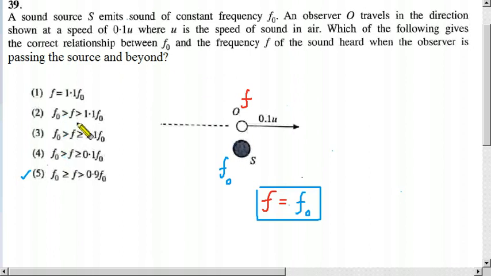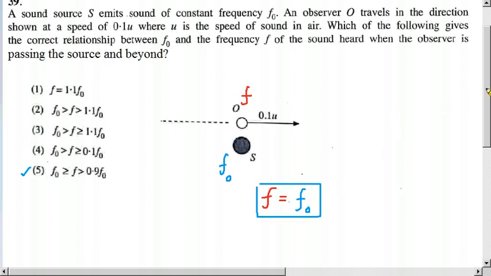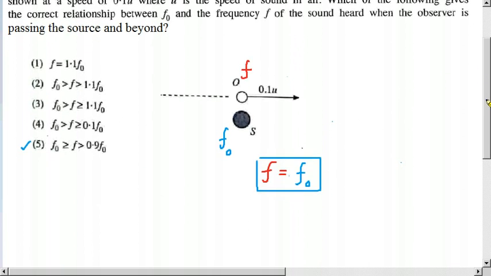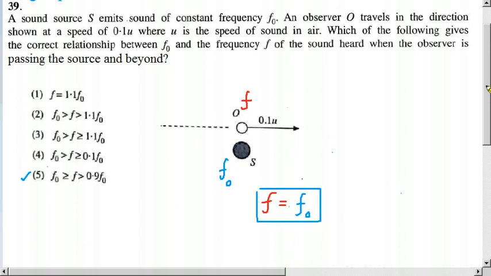Therefore at this much we can finish, we can wind up the question. But let us do furthermore, because as an exercise in the real time examination, you can go to the next question, because they have not given any other answers with equal sign. So beyond that, what happens?